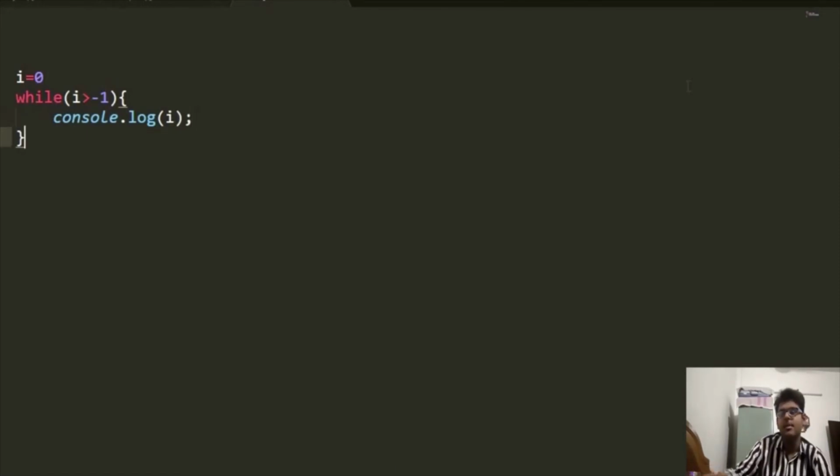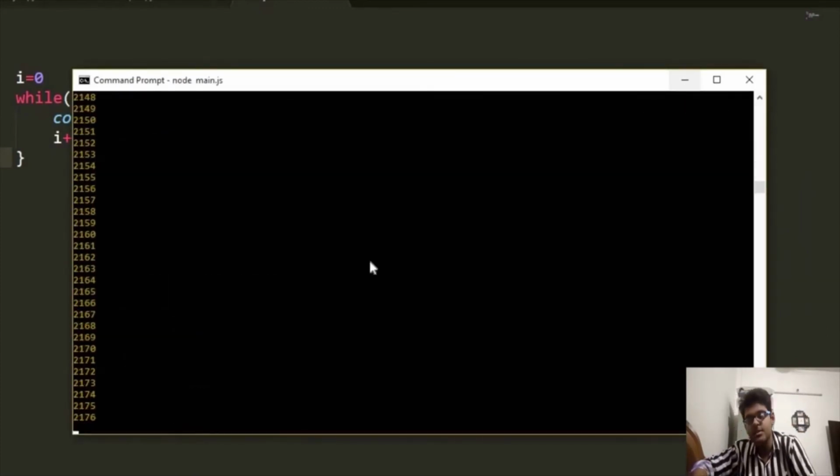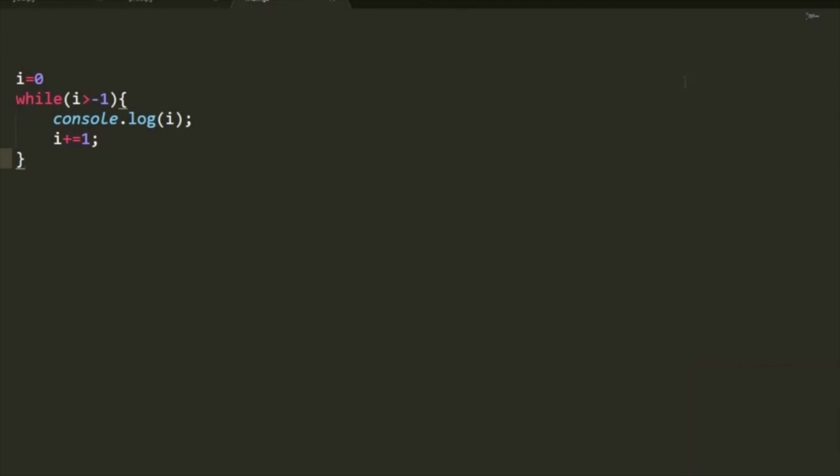Now I am not explaining any concept, but just for the next tutorial let me introduce you a short method. So we're gonna say node main.js. As you can see this, let me show you. So I think you can understand what this is. Using for loop you can create this infinite loop. So in the next tutorial, which is going to be a good tutorial, we're gonna see what an infinite loop is and how you can create an infinite loop using while and for methods. So wait for the next part.